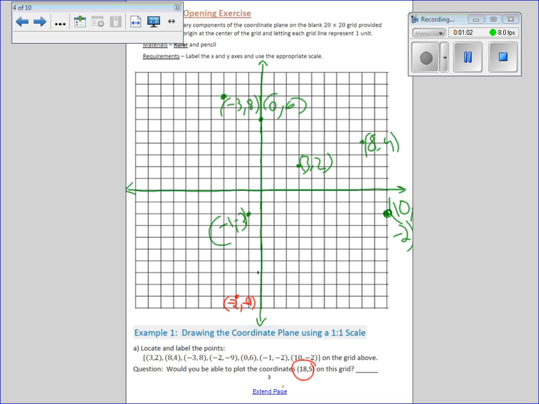What would you have to count by? You can count the x's by 2's. Now what's interesting about a coordinate plane is that you can determine what the interval or scale will be for the x values, and it can be different from the y values. So you could keep your y's at counting by ones, but in order to fit 18.5, you'd have to make a new coordinate plane and count by 2's along the x-axis. That being said, go to the next page.